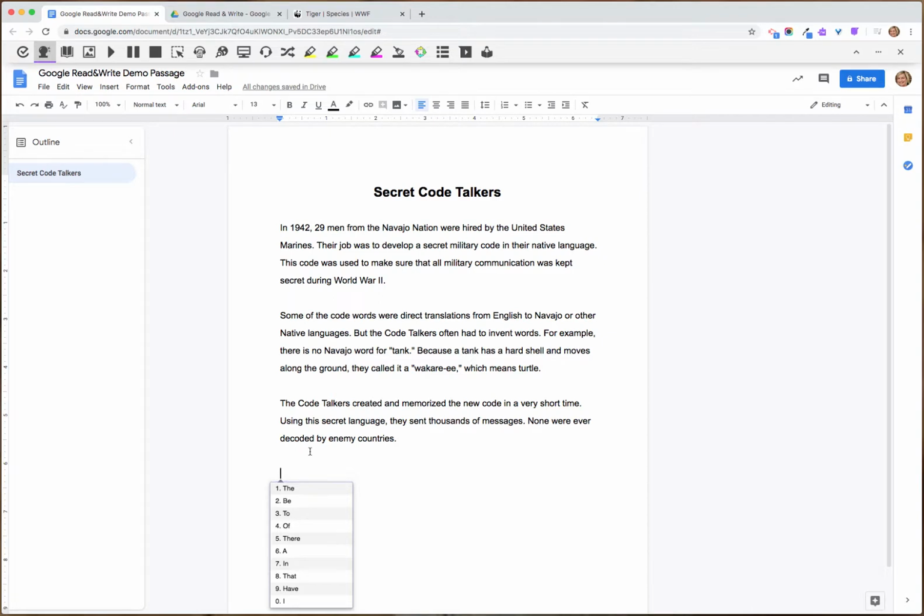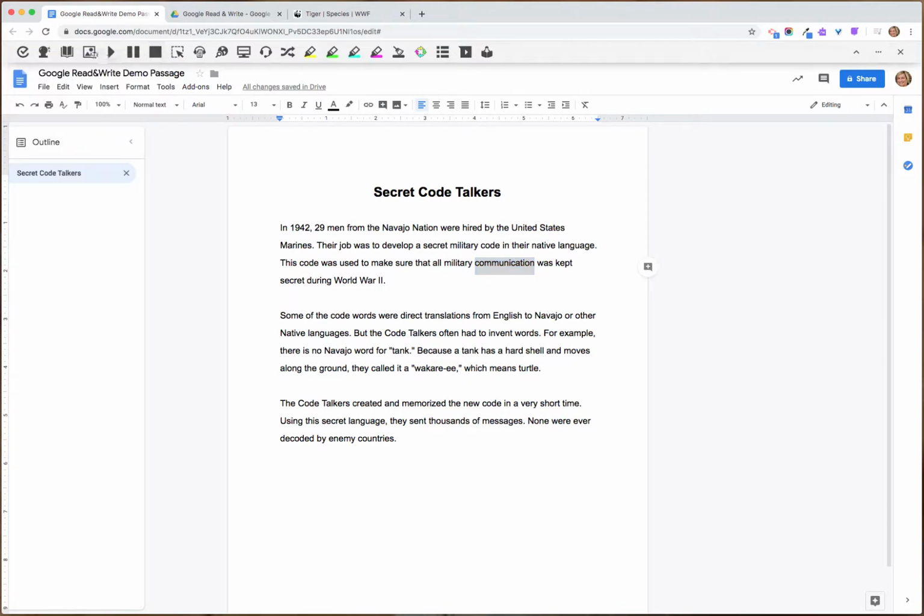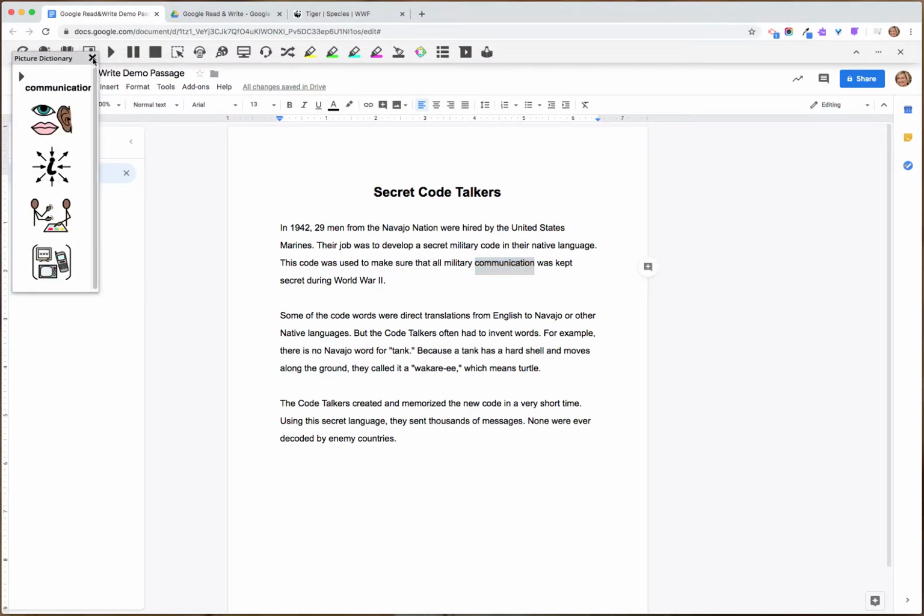This will help you with writing, and it can help you predict the next word that you're going to write. Again, you want to click on it to turn it off. The dictionary, and there's a picture dictionary, is helpful so you don't have to go out to Google search or use Wikipedia. So if I need to know what this word means, you highlight the word, you can click on the dictionary, you can click the play button for it to read to you, and then here's also a picture dictionary for you as well.